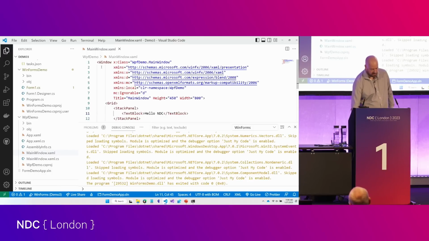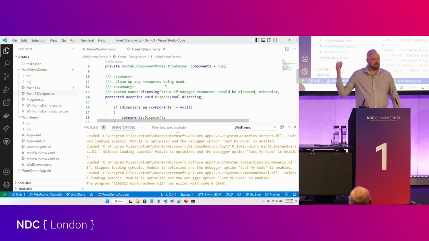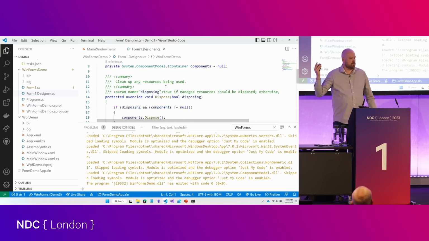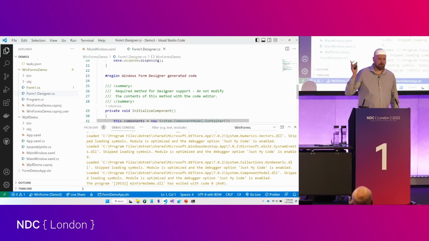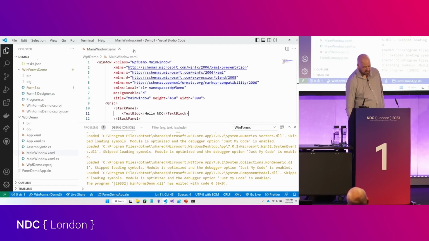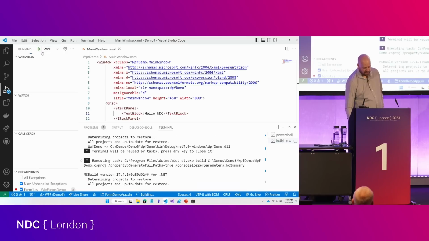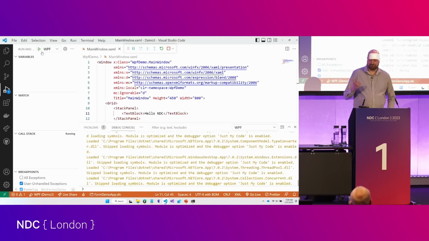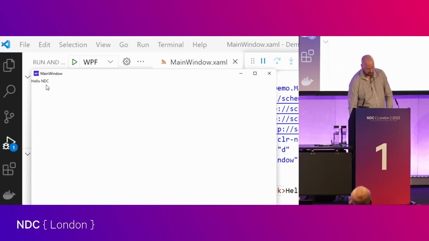WinForm is even a worse scenario because now you're going to the Form1 designer where it says, hey, don't actually change stuff in here because we do this stuff. Only the "we" is now you. So good luck writing your WinForms in your C#. I've done it. It's messy. I don't prefer that. So it still does work, and if we launch this just to see that the WPF has changed, it does work, but there you go. Super tiny, but it does say hello NDC. We'll zoom in there just to prove that, yes, it does work.